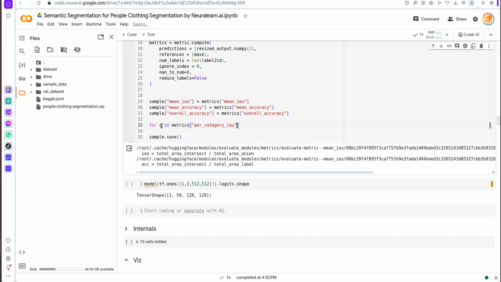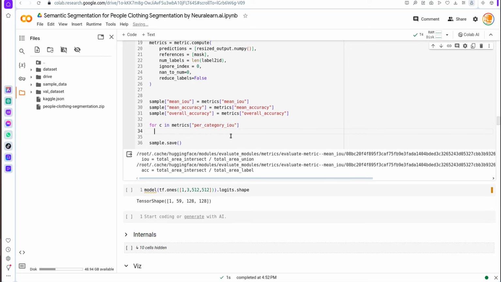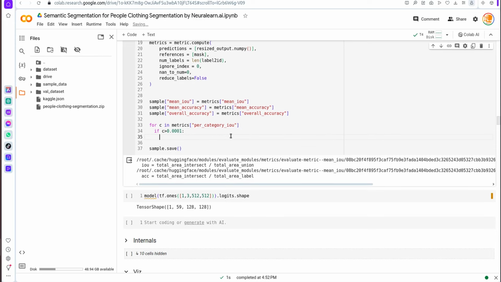There we go. If the value of C is greater than 0.001, we are going to create a new key, because just like this we had a key and then a corresponding value. So we'll create a new key and give it a name. What we want to have is, for example, shoes underscore IOU.